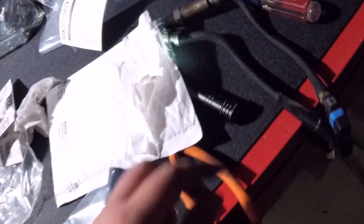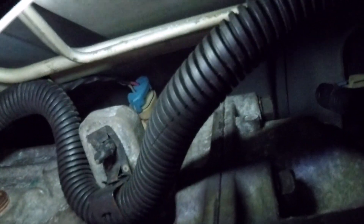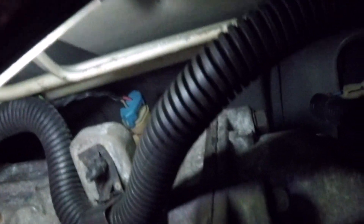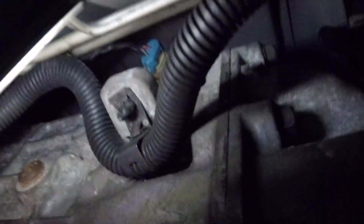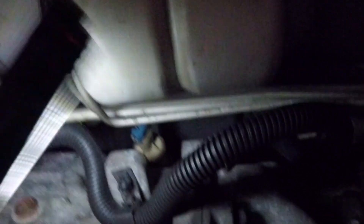So what we're going to do is go onto that white connector with the blue tab on it, unplug that, plug the white thing into the black part, and then plug the white part into the transmission. And then we should have no more skip shift — that should be pretty cool.